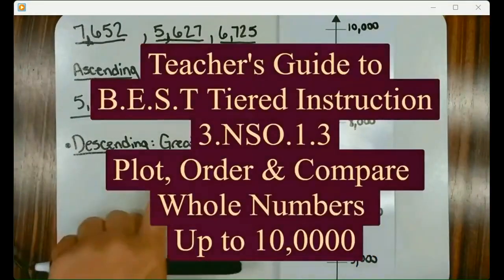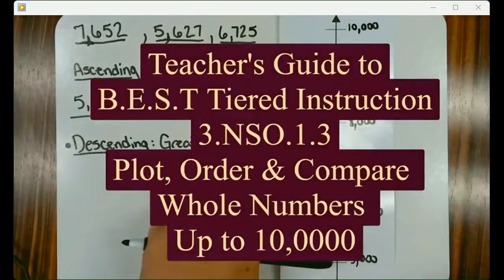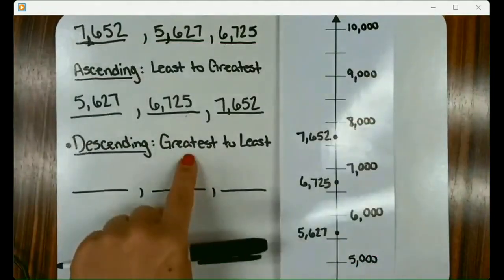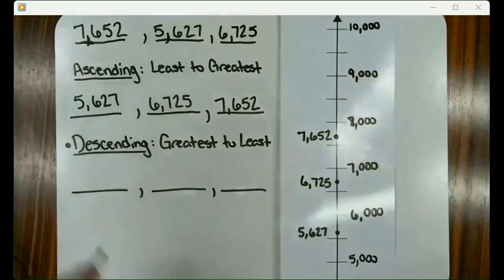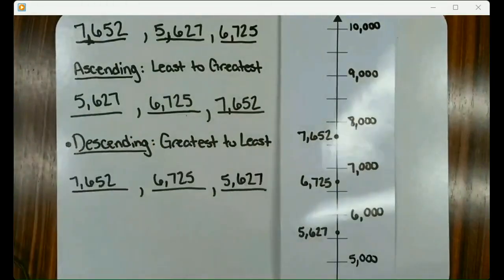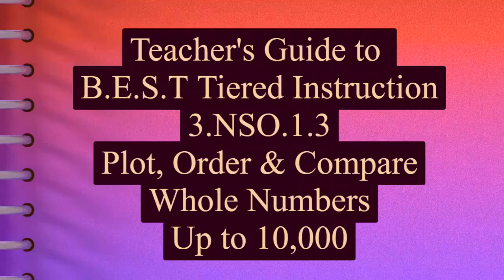Notice that these numbers use the same digits, so sometimes students might mix up the digits, which again, we need to make sure that we're focusing on the place value that the digits are in. There are many strategies to help with this benchmark with students. One of the things that we didn't talk about was always making those real world connections by bringing in things that students are familiar with.